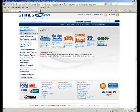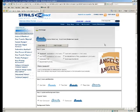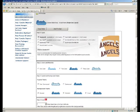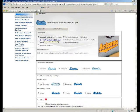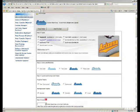So I'm just going to click on the script, Custom Made Easy, and it's going to open up the design wizard for me. And the really cool thing about the design wizard is when they redesigned this wizard, they did an overhaul on material type. It's automatically going to default to the material type of standard, which is the standard Custom Made Easy that Stalls ID's always offered. But in addition to that, as I hover over the various materials, you can watch the photograph on the right and this verbiage here at the bottom change as I go through different medias. And this is really important because it's going to give you, the customer, a real feel for exactly what you're going to get when you open that box. There shouldn't be any surprises. I was very, very impressed with this because it really did help.